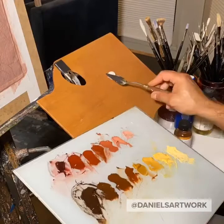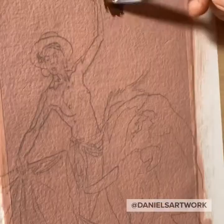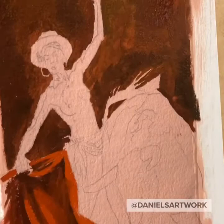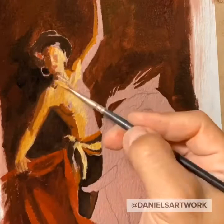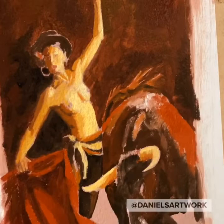After mixing my colors, I transfer them to my painting palette, so I can keep a nice, clean, organized workspace. I'm painting on rough paper that I primed with gesso that I had tinted a little pink, so that it could be a warm undertone. I then drew my outline on top of it with graphite, and then gessoed it again with clear gesso, so I could see my lines. And as I block it in, I'm just trying to get the right color shape in the right spot. I'm not really worrying too much about details.